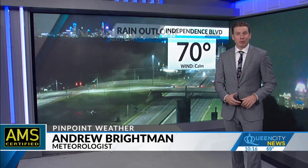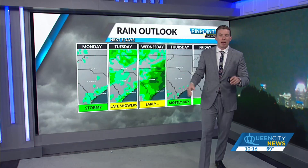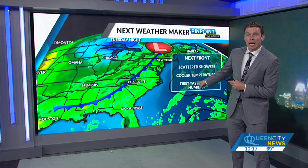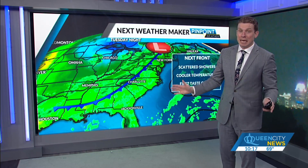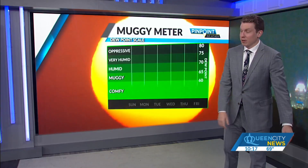Independence Boulevard, 70 degrees right now. Pretty quiet. We did have those showers roll through — there was a period of some moderate and heavy rain rolling through the central Carolinas and some are dealing with it right now. Over the next five days, next chance for showers again Tuesday night into Wednesday. Might stick around for your Wednesday morning commute, but overall it's not gonna be a huge deal. This front is going to give us our first true taste of fall humidity. We're gonna see the dew points fall down into the low 50s, potentially even into the upper 40s for some. Once you get under 55, it is amazing to be outside, and that's really what's gonna be moving in starting Tuesday night and really clearing out by the time we get to the second half of your Wednesday.